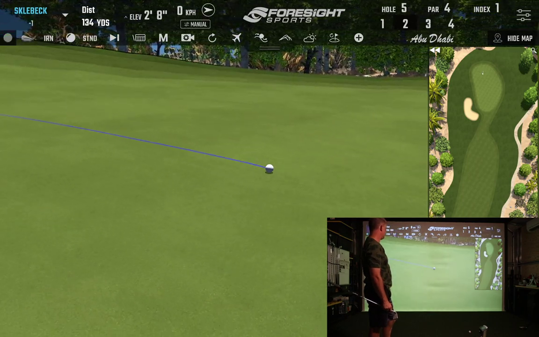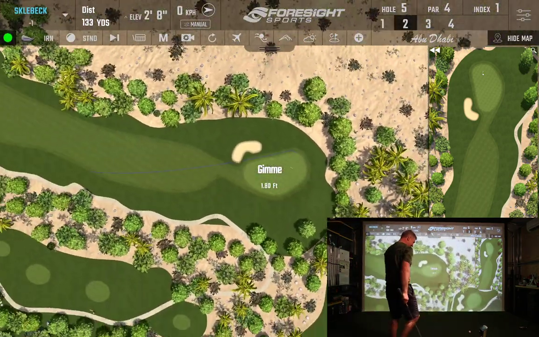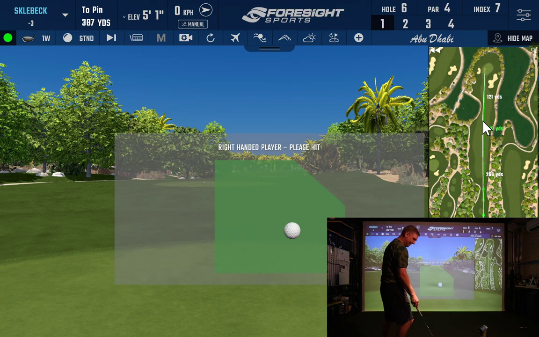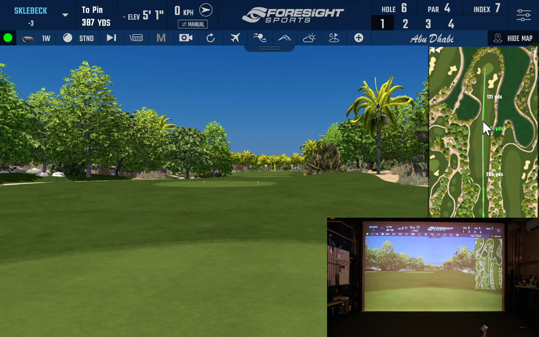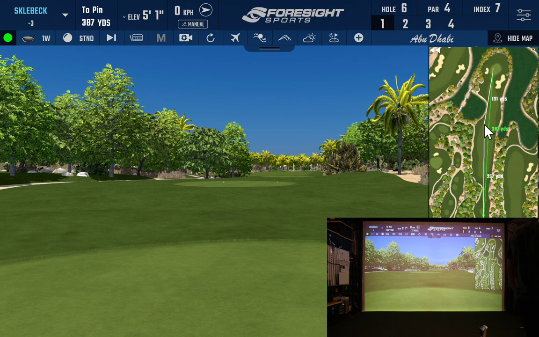Well, that was a fortunate hill right there, wasn't it? Not planned, but I'll take a lucky shot all day. That was a gimme for a little pull there. We got 266, so here we can easily get to the water. I'm not that interested in the water right now.